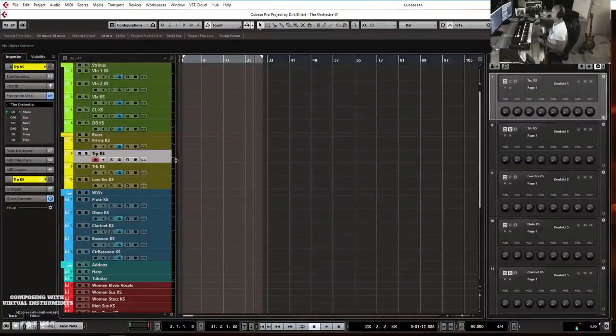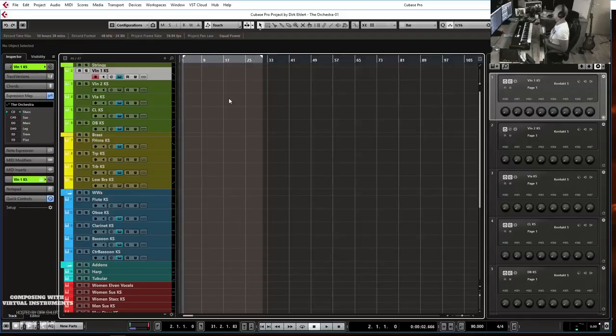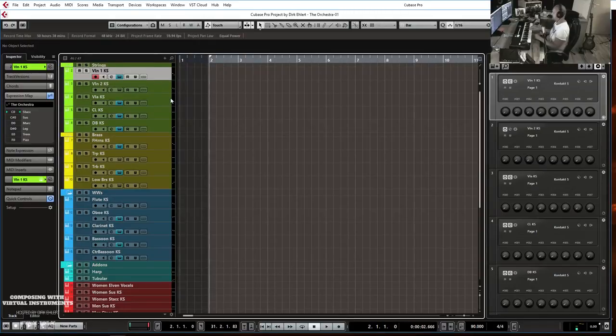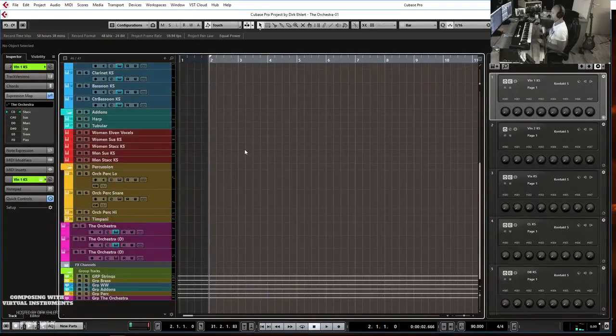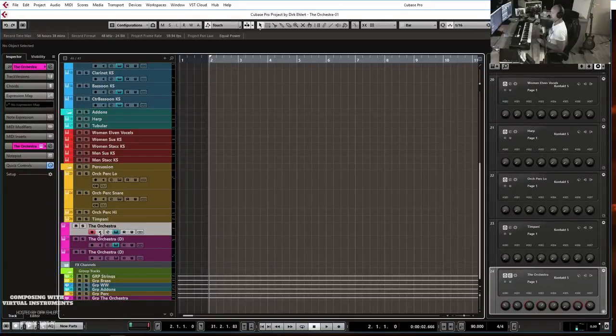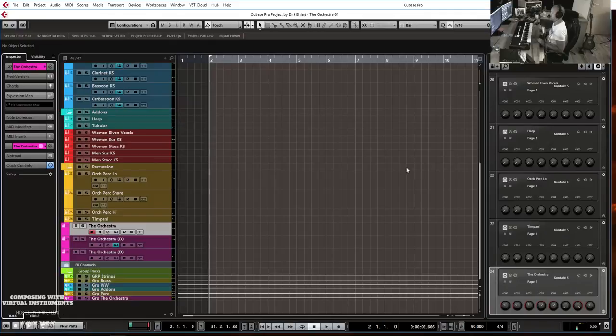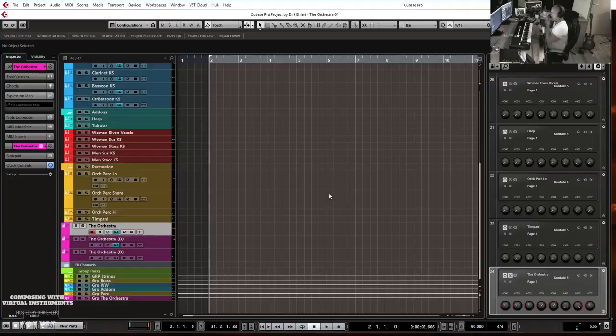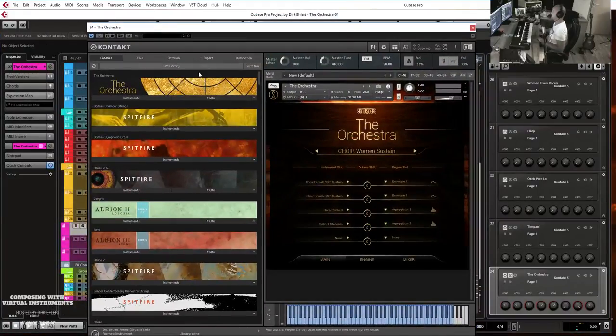So that's for the setup, and now we can actually go in and see if we can come up with something. And we can either start with single patches, or, and I think that's quite the better approach now, we go with an orchestra patch and look for something that we can use as a starter and take it from there and see what we can come up with.